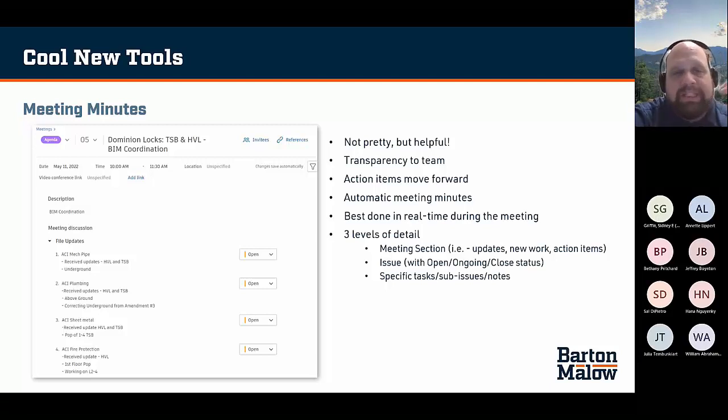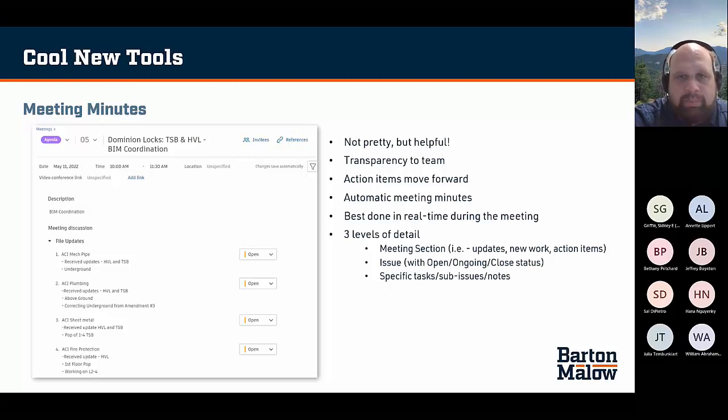So it becomes really easy to share that information, or if you're not part of a meeting because it's not part of your purview, but they talked about something important to you, you can pull up those meeting minutes, assuming it's made available to you. So again, it's just one of those really nice communication tools.